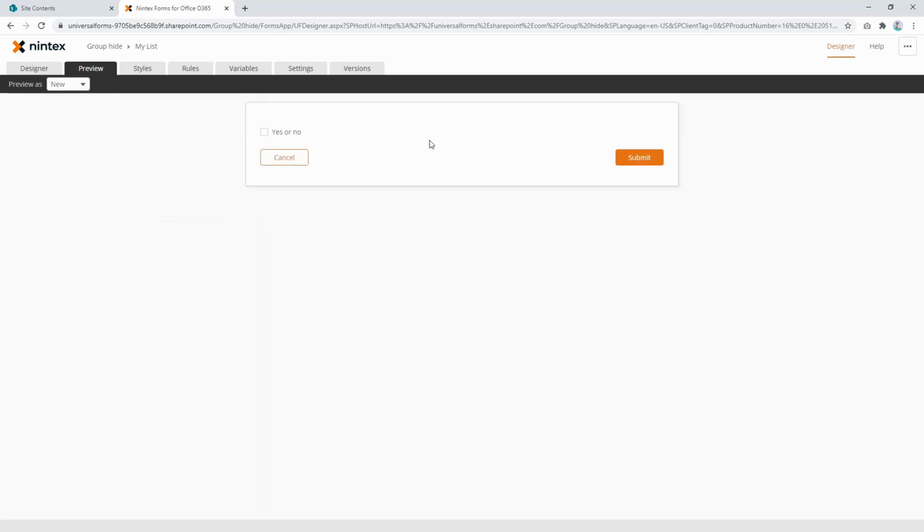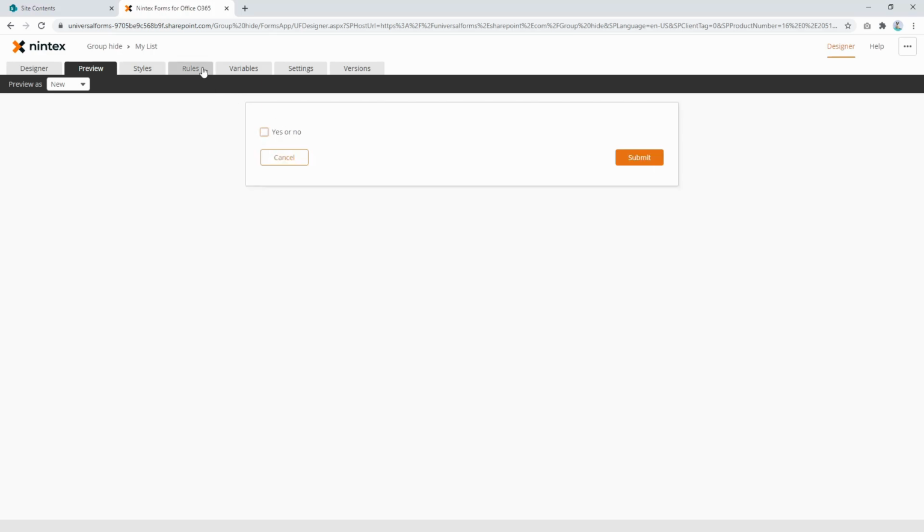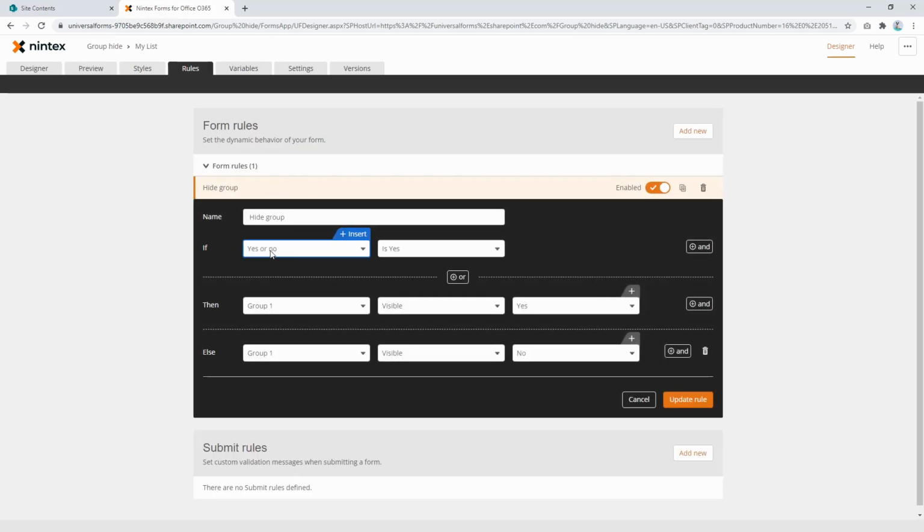So go back to here, go to preview. You can see the group doesn't exist. Now it does exist, turning it on and off through that rule. So just keep in mind that this is only going to show you things that the user can influence or click with a mouse or enter with a keyboard. And so that logic occurs, and then it's going to do this logic through here. So I'm going to delete that rule.